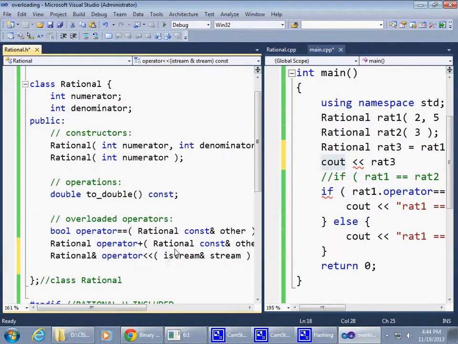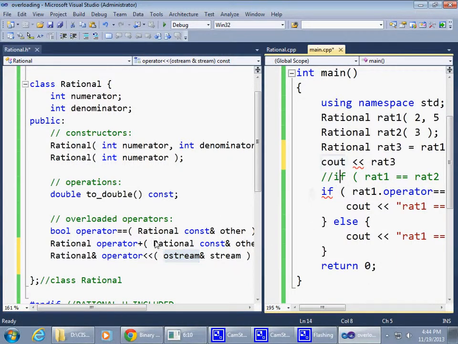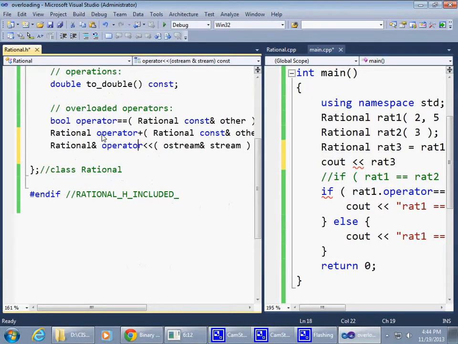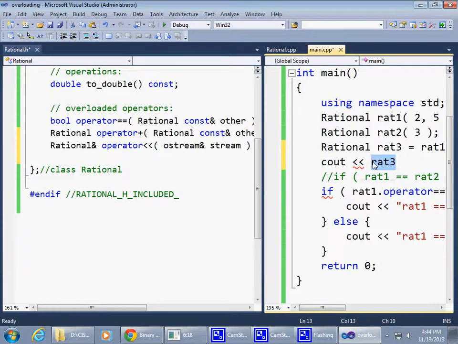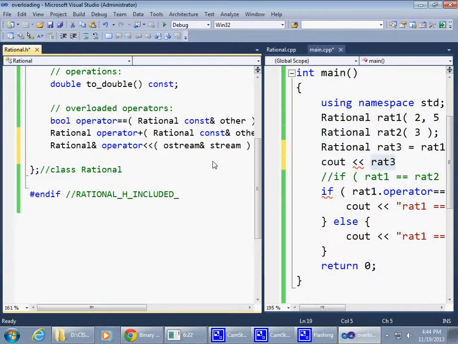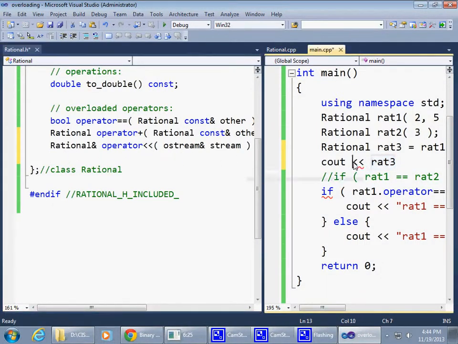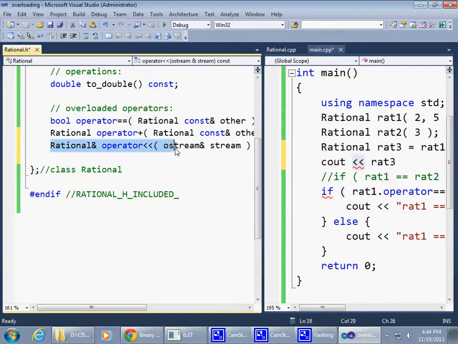I'm sorry, output stream, ostream, right? Output stream. Okay, but to be able to do something like this, I need to specify the operator which takes cout and rat3 as other. So which means I cannot overload this operator as a member function. I have to overload it as non-member.